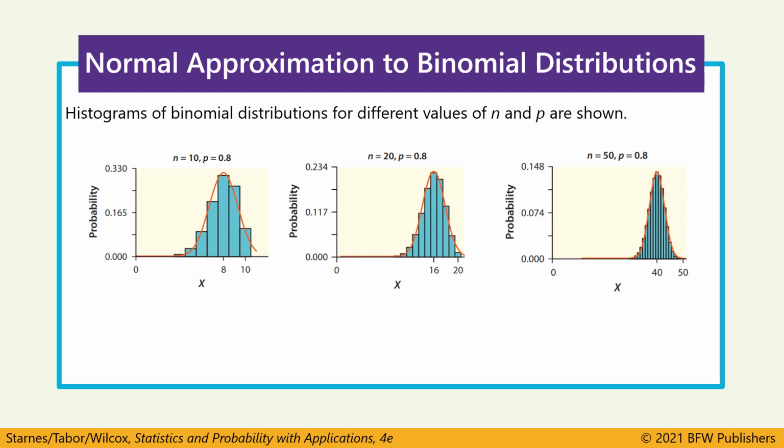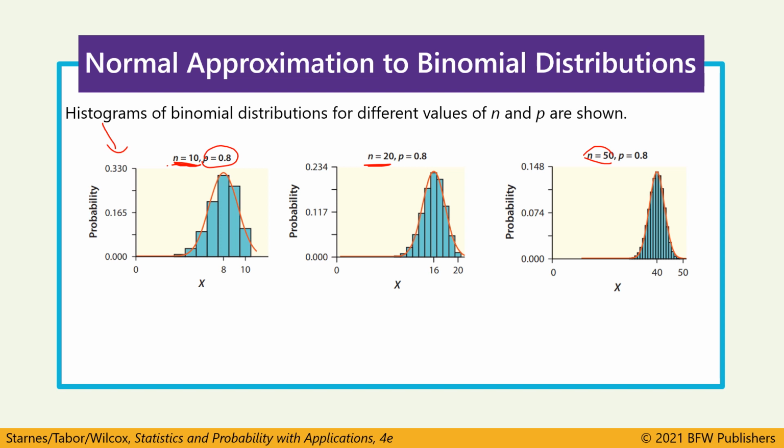Now, the whole goal in this section is to be able to apply a normal distribution to a binomial setting, or an approximately binomial setting. So let's look at what happens when that sample size increases. In these three graphs here, we have the same p. It's 0.8. We had seen it on the other graph. It was more skewed than it was in this one, and that's because the sample size was smaller on the other slide. It was n equals 5. We double it, and we can see it's a little less skewed, and then we double it again. We can see it's even less skewed. It's starting to look a little more normal, and then we bump it up to 50, and we can see it's taken on that normal distribution.